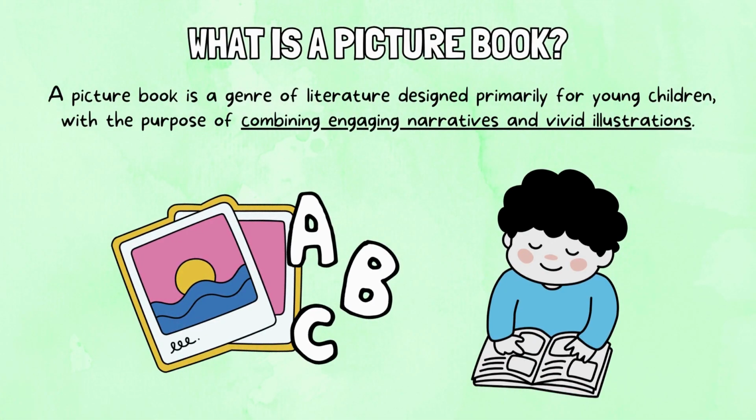A picture book is a genre of literature designed primarily for young children, typically aged between 2 and 8 years old, with the purpose of combining engaging narratives and vivid illustrations. These books often feature a harmonious interplay between text and images, where the illustrations play a crucial role in conveying the story, enhancing comprehension, and captivating young readers. Commonly ranging from 24 to 32 pages, or 500 to 700 words, picture books come in various formats and styles, offering a diverse array of stories that entertain, educate, and leave a lasting impact on the youngest readers.